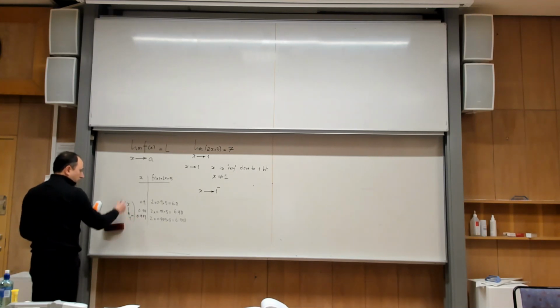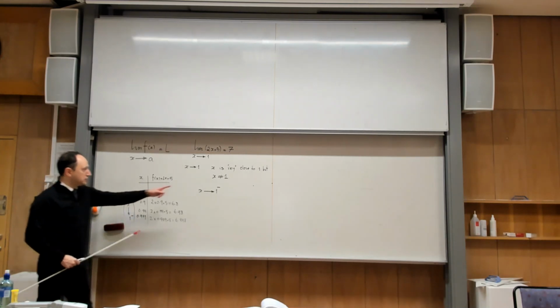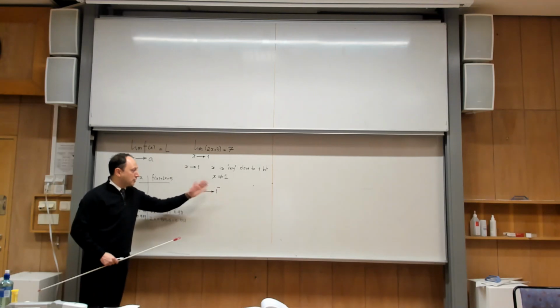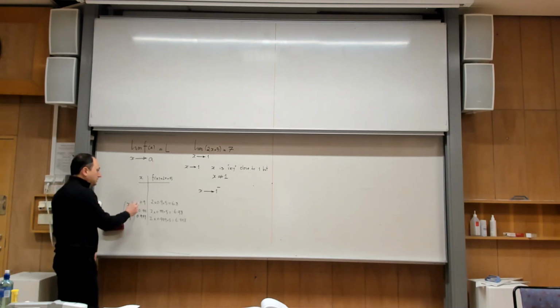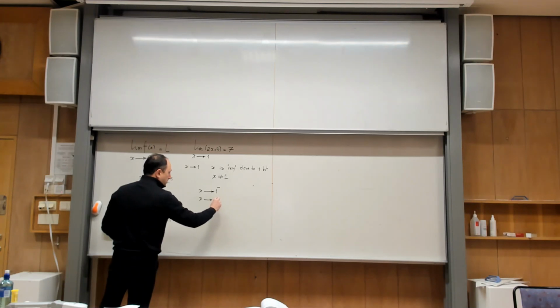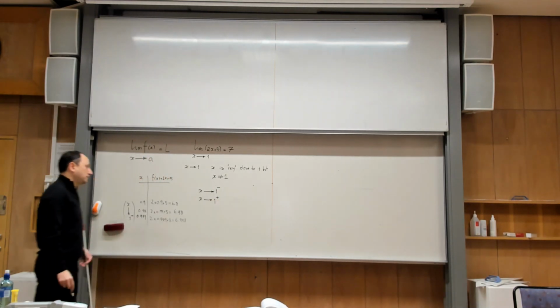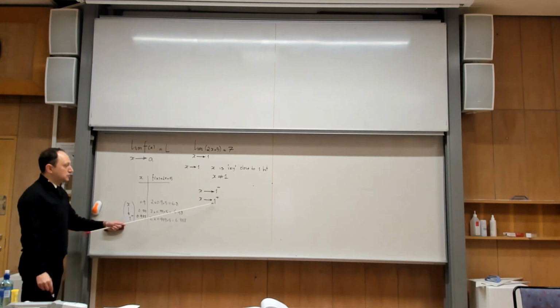You don't need to learn this. This is not in your book. But I want you to understand, if you see a minus on top, it means from the left-hand side, from the lower values, I am approaching 1. But now, let me approach 1 from the higher values. And the symbol that people use is this. I put a plus sign on top. This tells you that I am getting closer to 1, but I am always above 1. This means that I am getting closer to 1, but I'm always below 1.